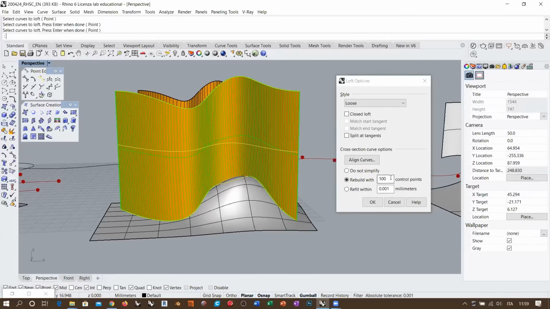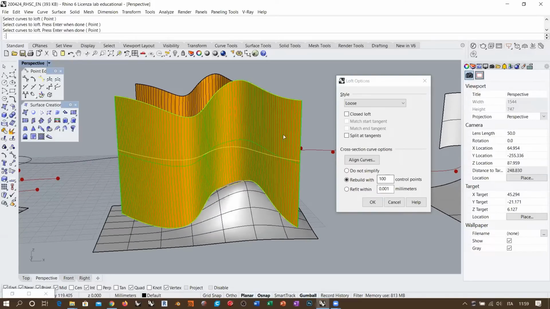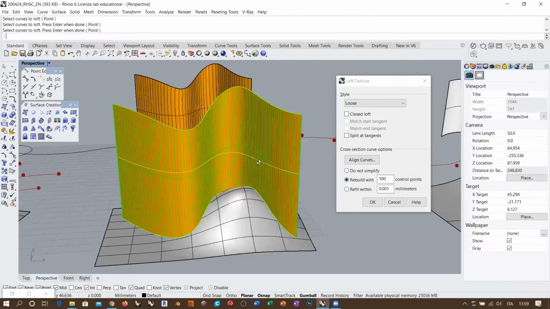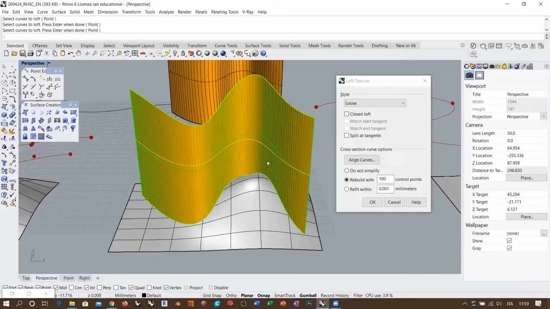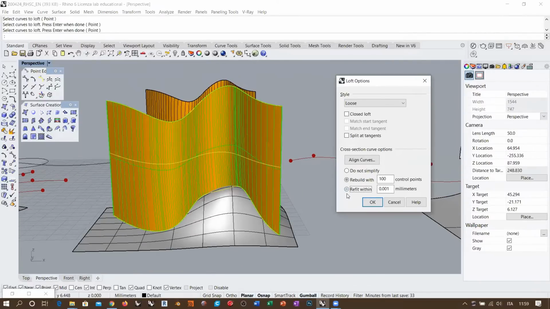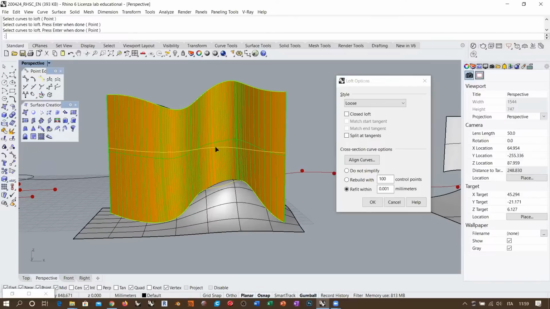Well, of course it matters. If there is no need to reach these higher numbers, you don't, because this is going to produce some heavier geometry, which is heavier to render, heavier to save in your files, and so on. So you might want to also think about optimizing the size of your files. But in general, this topology is as good as a simpler topology, because it has constant speed and regular isocurve orientation. What happens if I use refit? The refit doesn't eliminate the problem of the difference of topology.